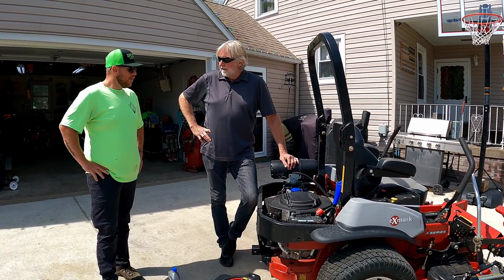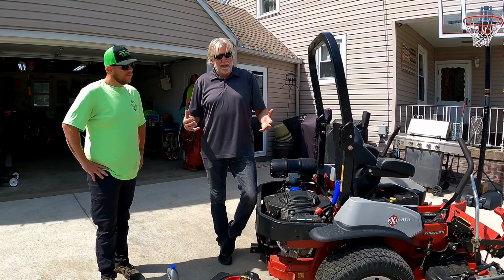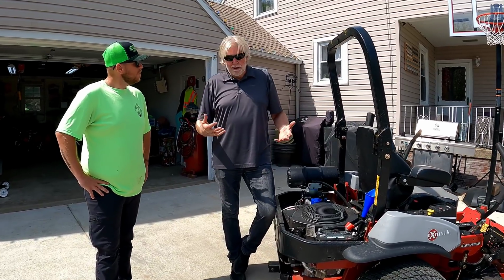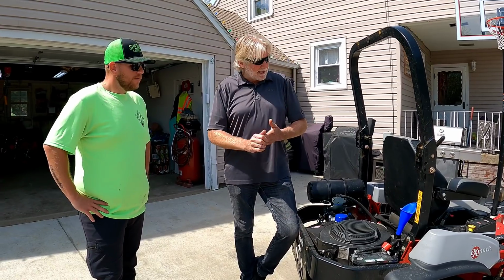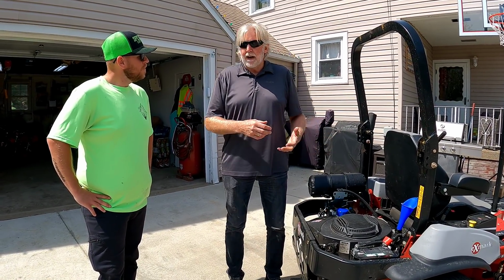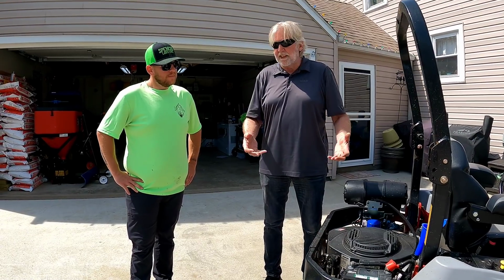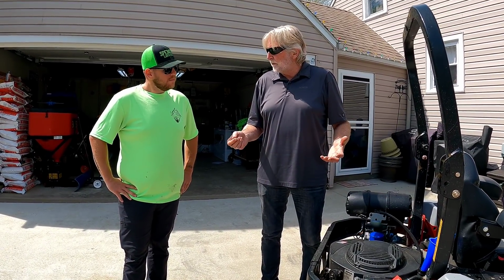What makes it a little bit better? Well, really this is all about the oil that we formulated together with AMSOIL. We didn't just relabel a standard oil and say we're going to go to 300 hour oil changes because we thought that would be cool. We actually work with AMSOIL, who's really a leader in synthetic fuels. We went to them and told them what we wanted to see in an engine above the 300 hour oil change: less paraffins, less things in the engine, more synthetics, so that the viscosity can stay the same through the entire life of the engine.